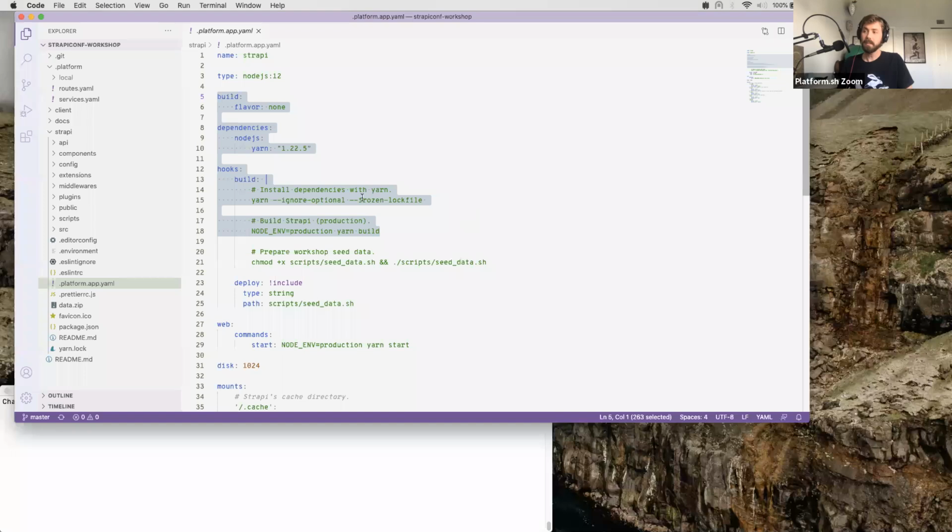What's happening here is I am detecting that there's this yarn lock file, and I'm telling my application container that's been set up to, as its primary runtime, be Node.js 12, to install yarn as a build dependency before I even look at that file, but then use yarn to install those dependencies, keep that lock file frozen, and then run a build for Strapi with this NODE_ENV production environment variable. And so from that, we're going to get our Strapi build within that application container.